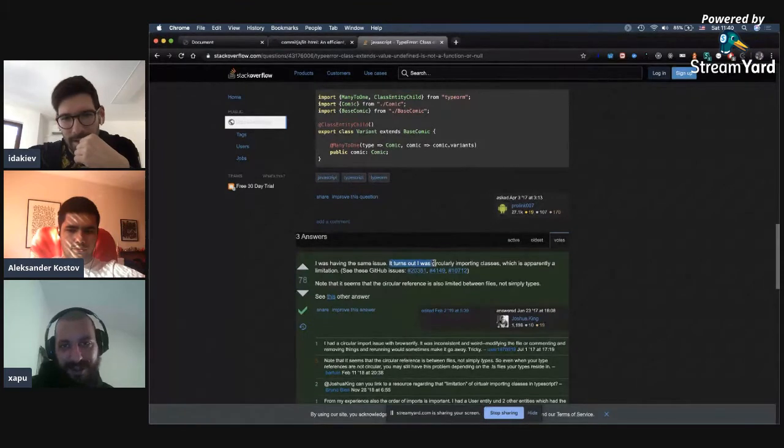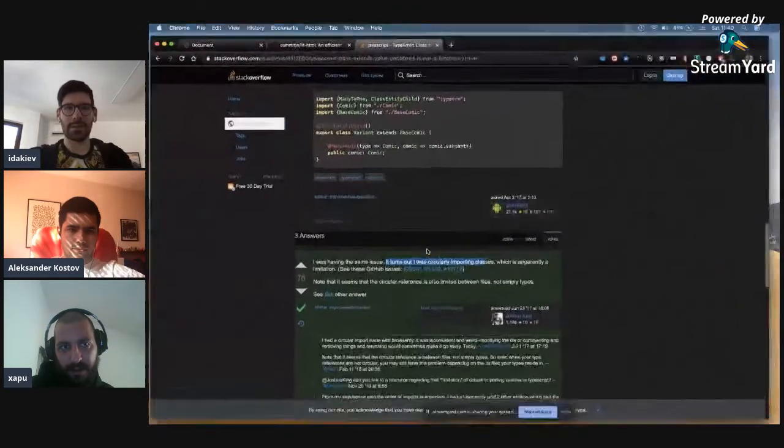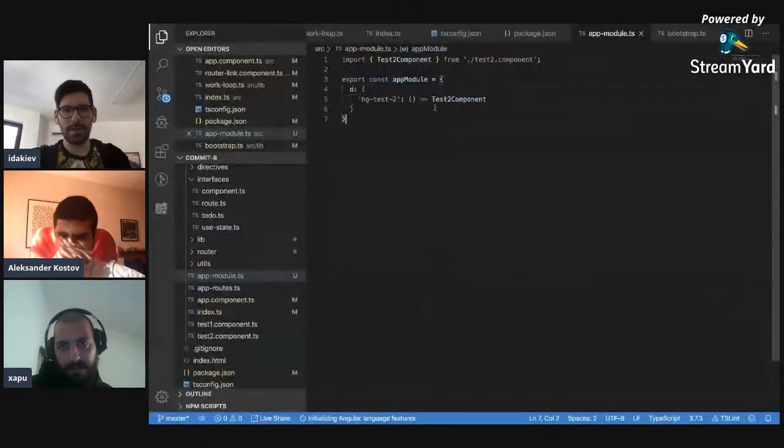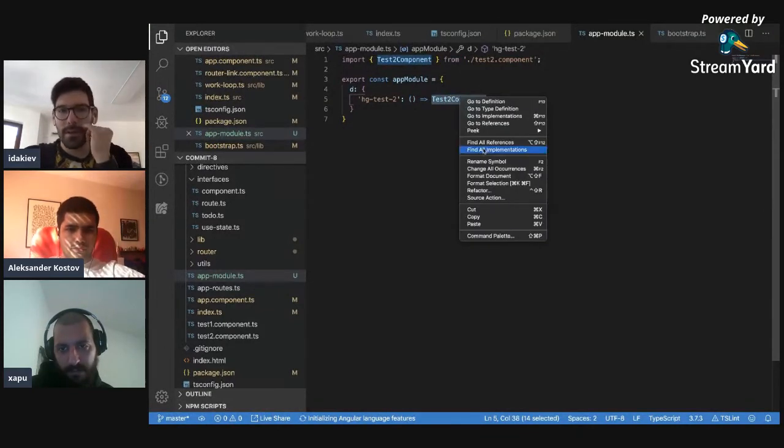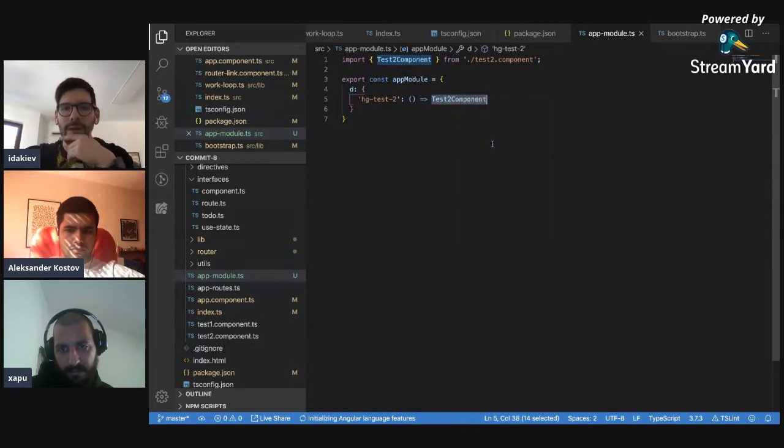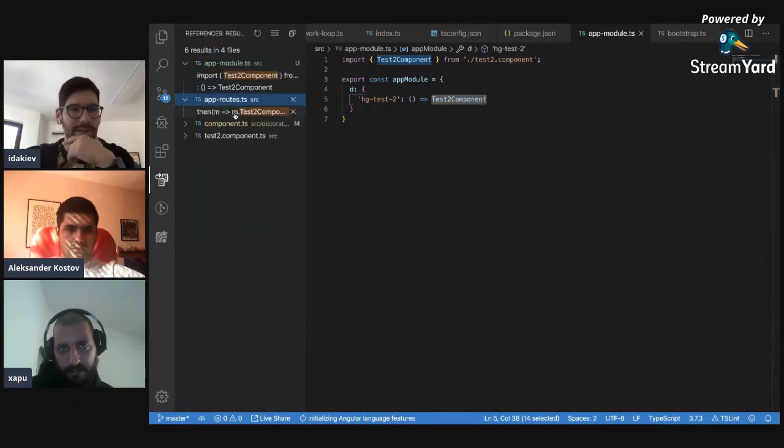Yeah, it turns out I have circular importing class, which is apparently a limitation. So let's see if this test2 component, we're actually importing it somewhere else. Because yeah, if we're doing this, usually, for example, Angular complains. So let's see.